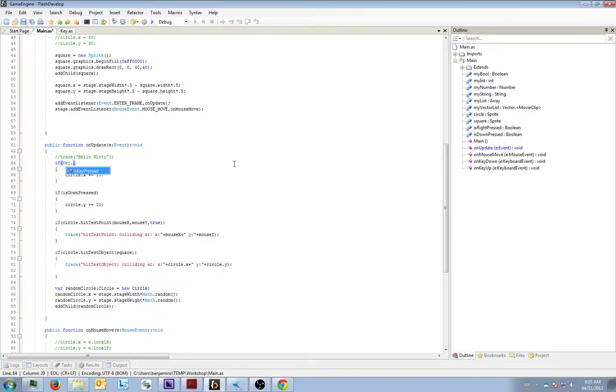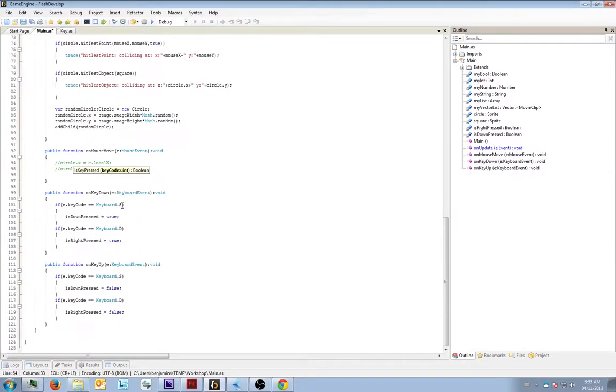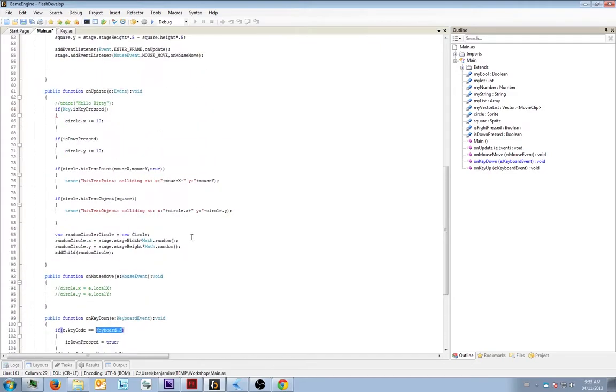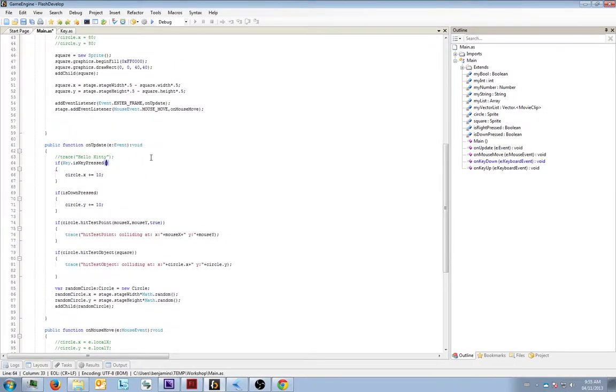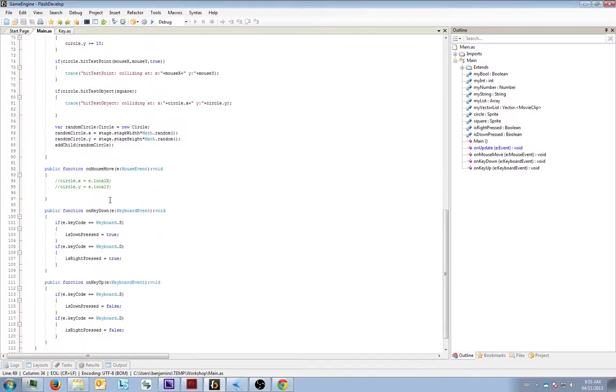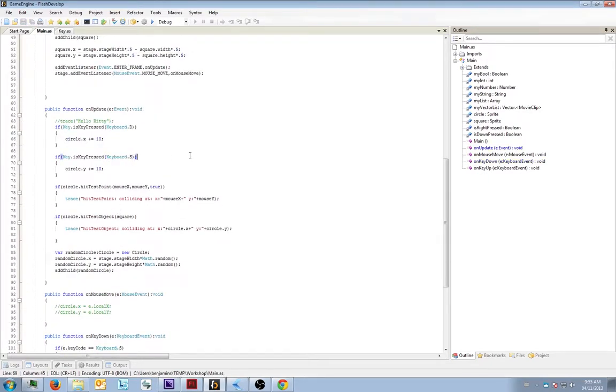So we're going to say Key.isKeyPressed. Now which key do we want to test? Let's say for the right, this is right, so what is it, D? There we go. We're going to test our D key, and if the D is pressed, then I want it to move in the X direction. Same for whether or not the S key is pressed. We want to move in the down direction.